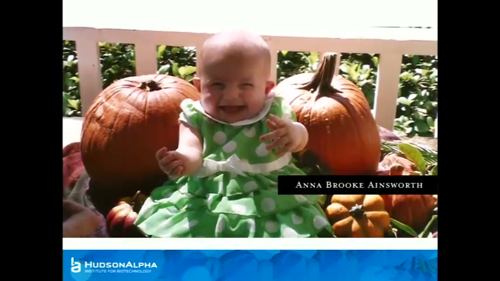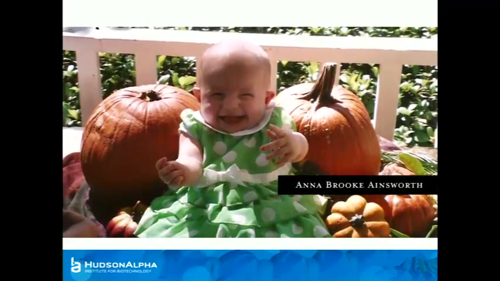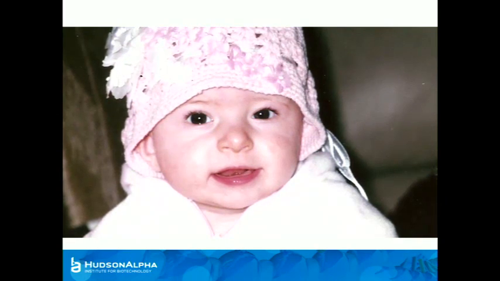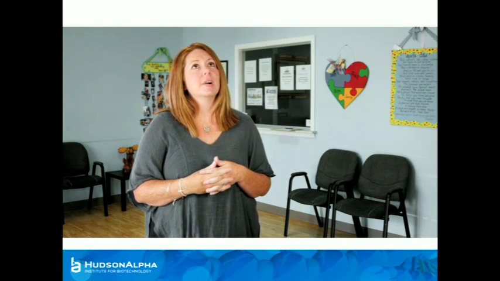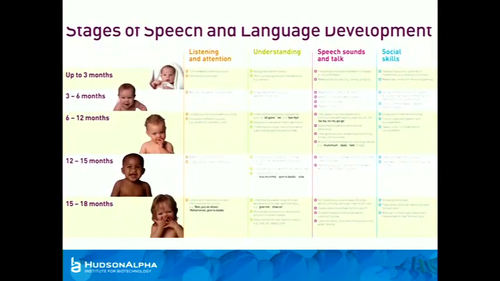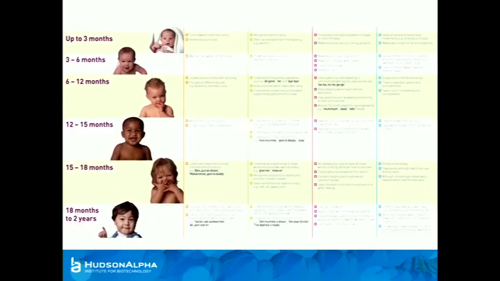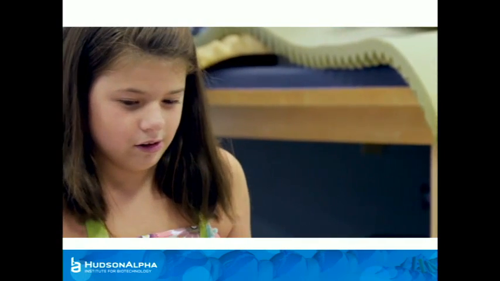She never really had medical issues like heart problems or anything that you would link together with a genetic condition. I can remember she was probably about 5 months old, and I was looking at speech charts, and I was thinking, oh, she should be making more sounds by now. She's 5 years old. I know it's not a delay anymore. I mean, this is a full-blown disorder. The teachers had told me, if you don't get a better diagnosis, we're going to label her as intellectual disability.